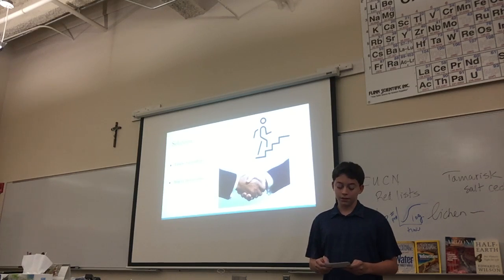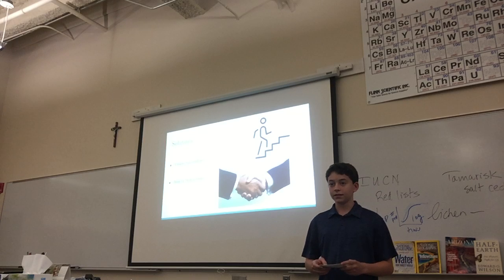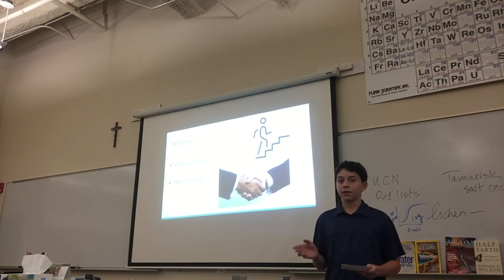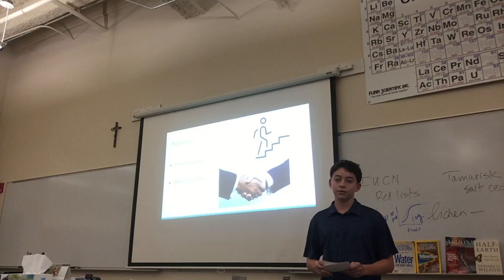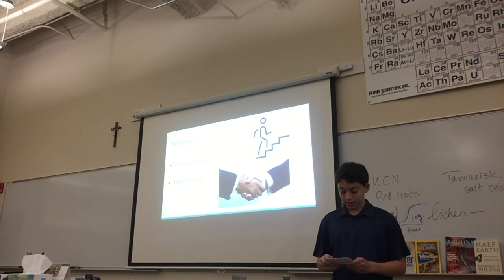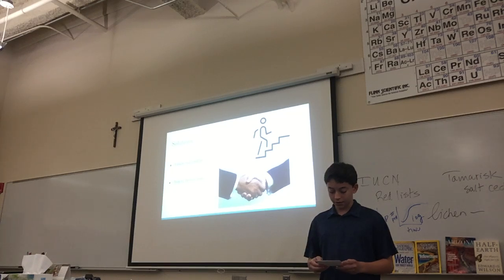And another solution brought up by him was to create a step-by-step process for when policies don't work. This helps to take different parts at a time and effectively implement them. And some pros and cons of this. So for creating relationships, they form a union and could potentially set up new trades for those countries between each other. And for the step-by-step, it's a good, effective, and well thought through, most likely to work policy. But a con is that it's very time consuming and takes a lot of money.